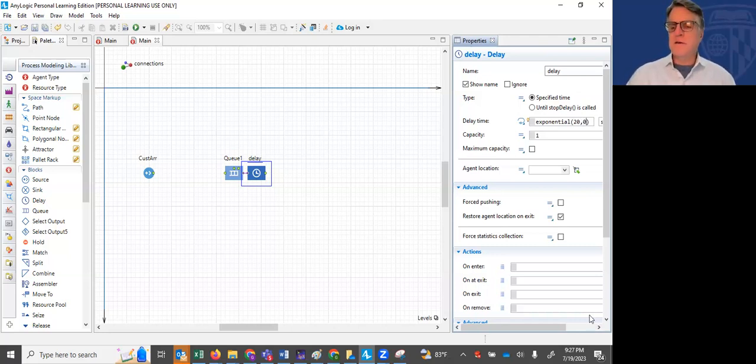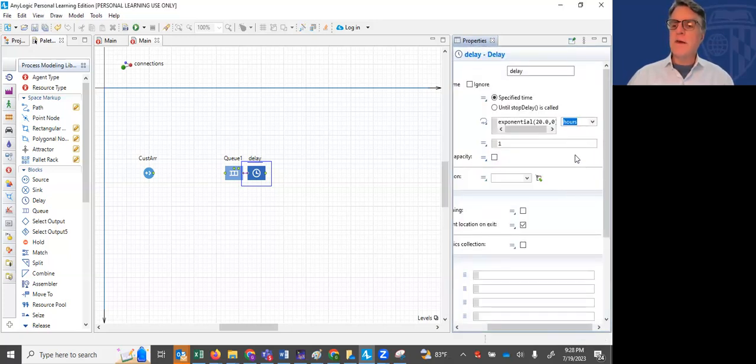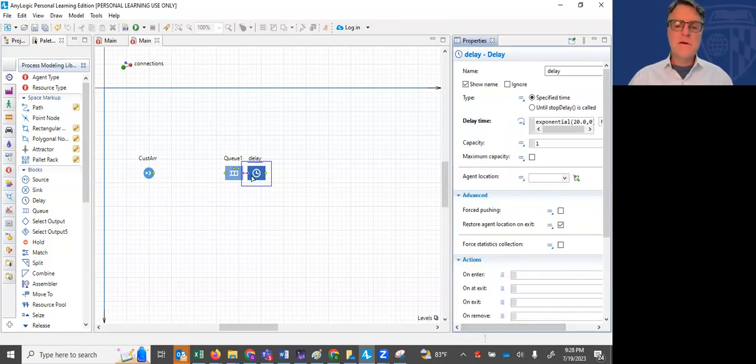And then it's 20.0, comma hours, just to make sure that it's a float. And the capacity of that processor is one customer. So again, the parameter of that distribution is the rate at which processing takes place, 20 per hour. I'm going to force statistics collection there also.